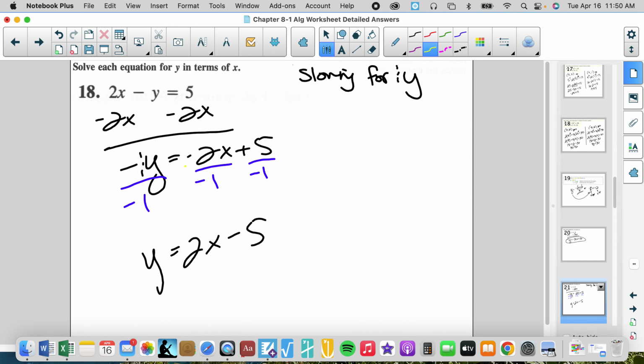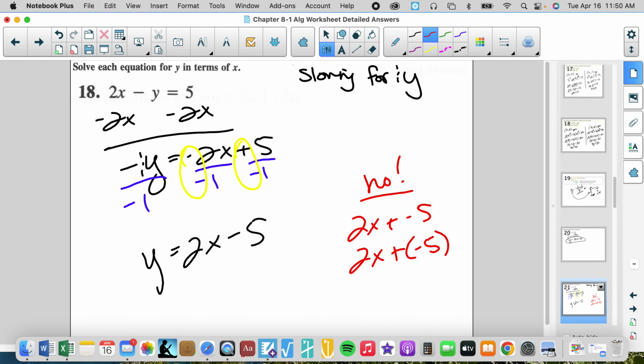We're going to combine these two negative signs. We're going to combine these positive and negative. We're never going to write double signs. That can be simplified. You would never leave it as double signs. We don't write plus negative 5. Don't write 2x plus negative 5. No. Don't give me double signs. I don't know who taught you double signs. This is the only answer I want to see.